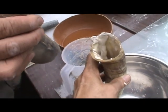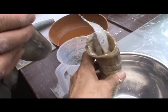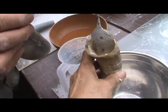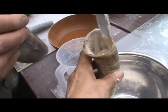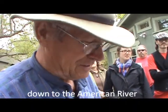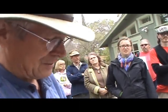Where will these be buried, huh? Down at the river. We're not going to do it today because it's not ready yet. We'll do it next Saturday also with the class, at the American River. Right. And last fall with the class we took the dandelion preparation down and then unearthed the silica, and this time it will be the other way around. We'll get the dandelion out and take this down in a week.